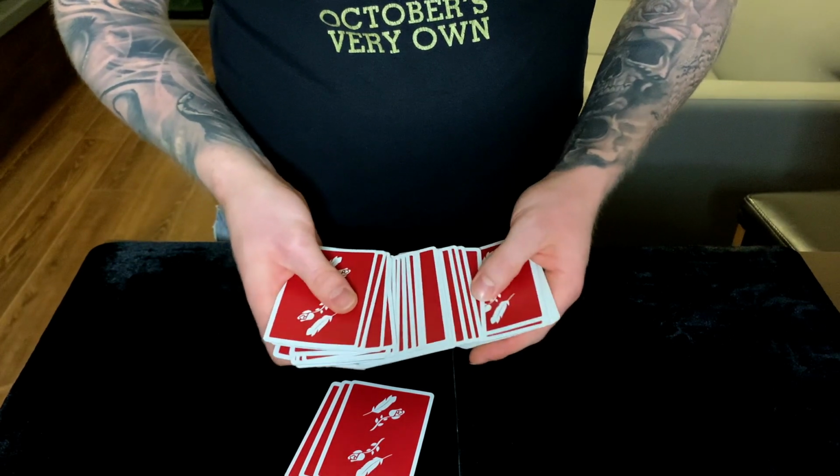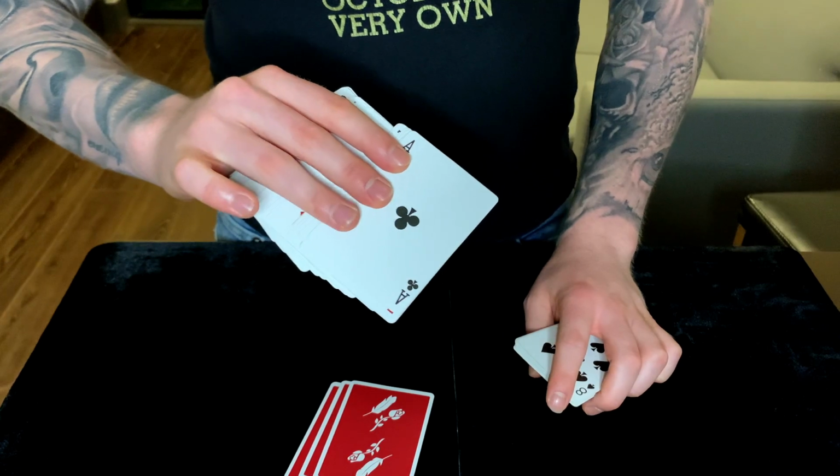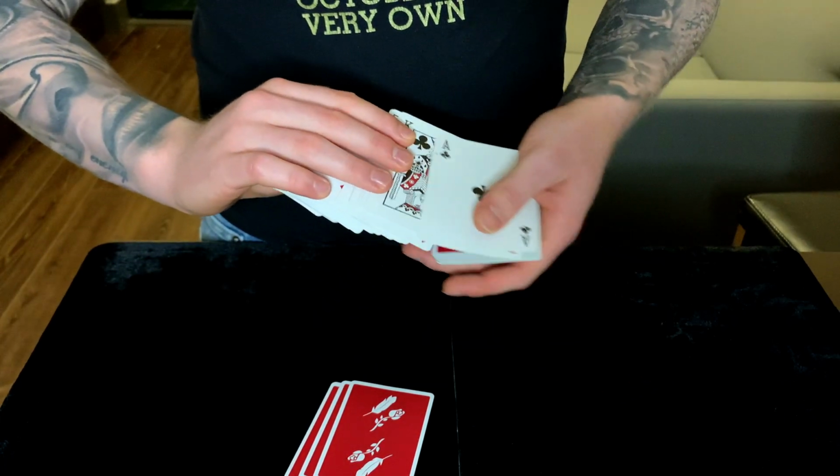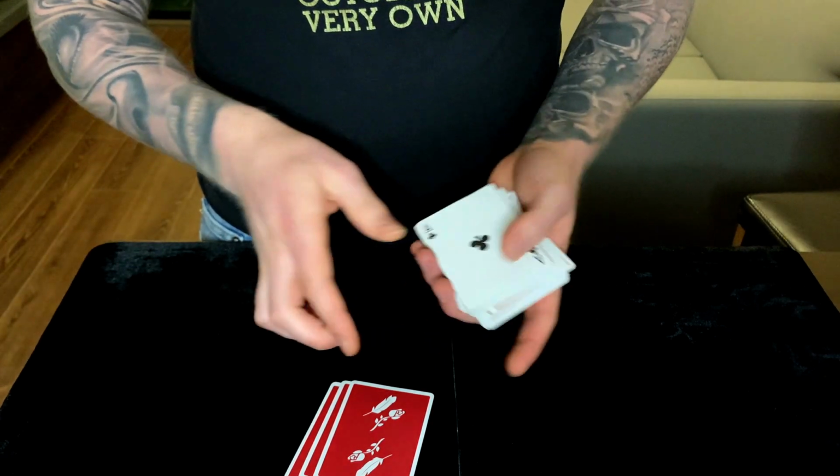You ask them this card here, they say yes, and you show them the ace of clubs. So then I'd ask them, okay, what card did you get? They say ace of clubs, flip it face up, peel it off to the top, and here we go.